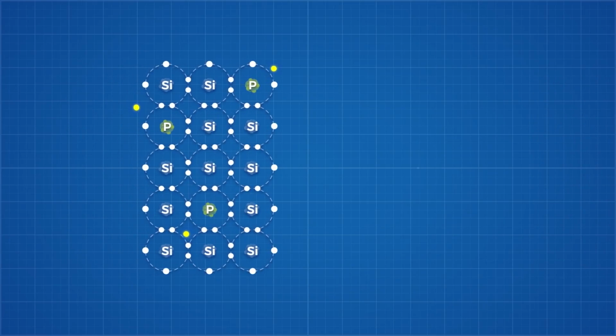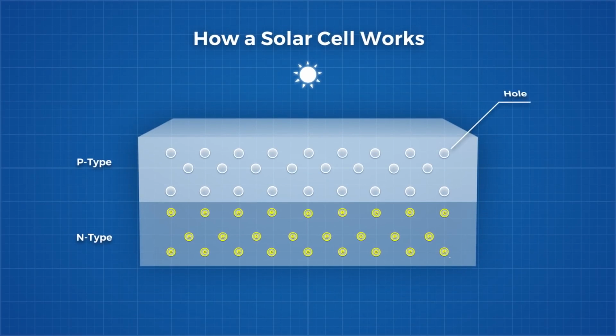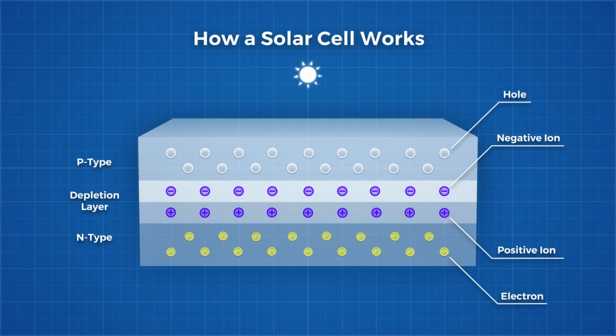Now, let's say we create another wafer of silicon, but this time we add atoms with 5 electrons available for bonding, like phosphorus. Again, the phosphorus bonds with the silicon, but this time we have an extra electron that can float freely about the material. We call this an n-type because it has negative charge carriers. Now, let's sandwich these two materials together and see what happens. The positive holes and negative electrons migrate towards each other. The electrons will jump into the p-type and the holes jump into the n-type. This causes an imbalance of charge because now the p-type has more negative charges and the n-type has more positive charges. We have just formed an electromagnetic valve that allows electrons to pass in one direction.